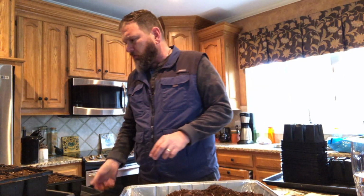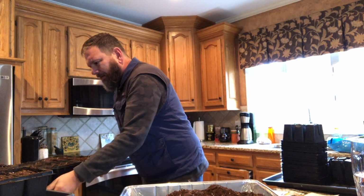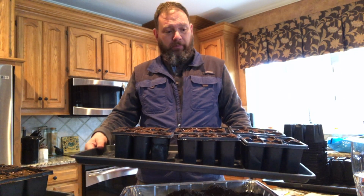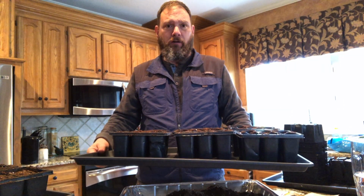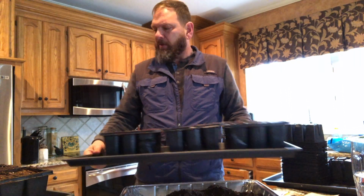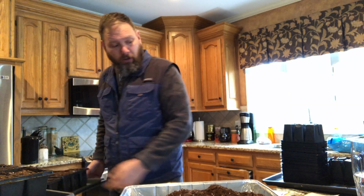And then I got these boot trays. Now these came from IKEA. So these are basically a boot tray. And you'll see when I go upstairs in my plant room, when I use my shelving, I'm going to put these on the boot trays, put them on the shelf, and then I'm going to cover them with some plastic, and we'll watch them over the weeks. But let's get going here.